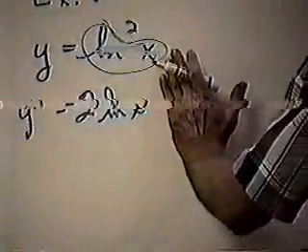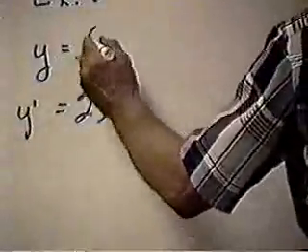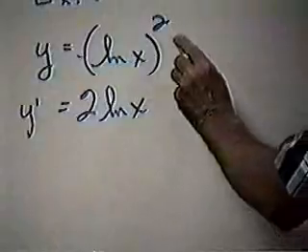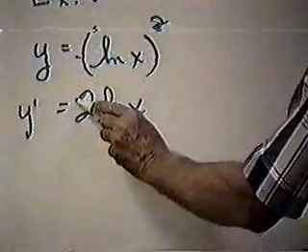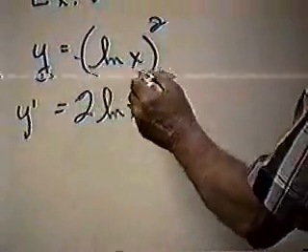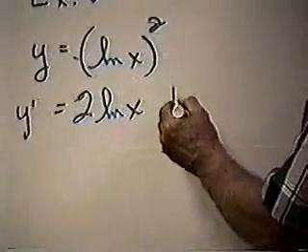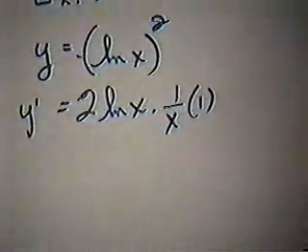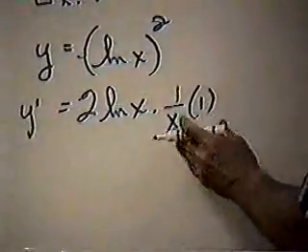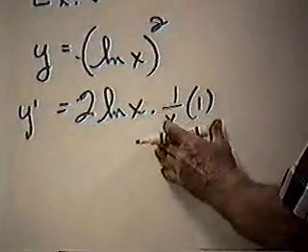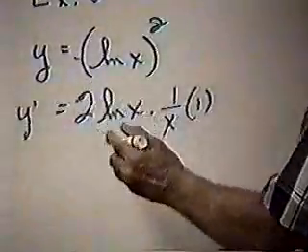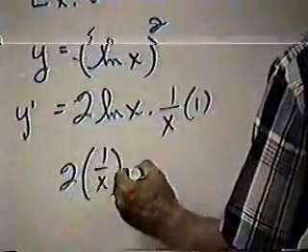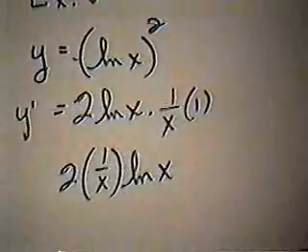You see, now look at this. This is the same thing as, in parentheses, the log of x squared. So it's the power rule. So it's move the 2 down, subtract 1, and then take the derivative inside the parentheses, which is the 1 over x times 1. Now see again, don't put this next to that. It looks like I can cancel. This goes out in front. The answer is 2 times 1 over x times the log of x.